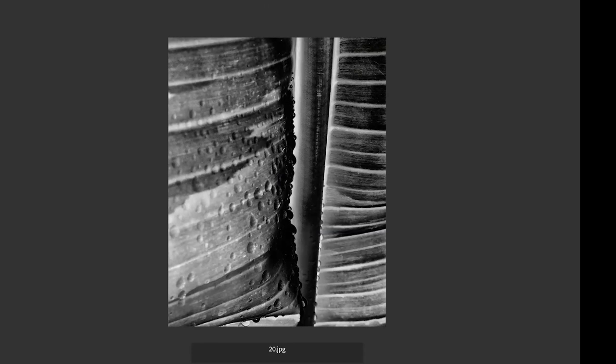I don't really see anything happening here but textures, and that's not the strongest point. It looks like it's slightly out of focus also.